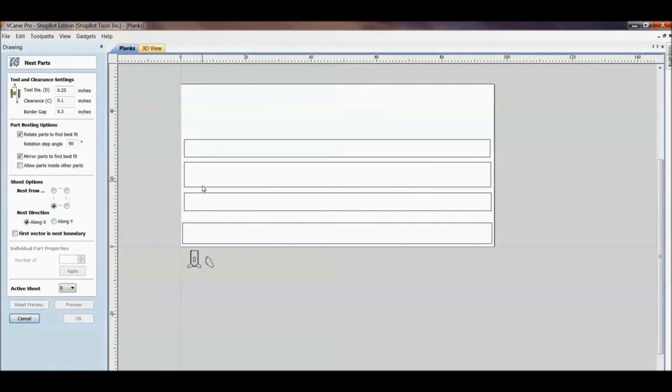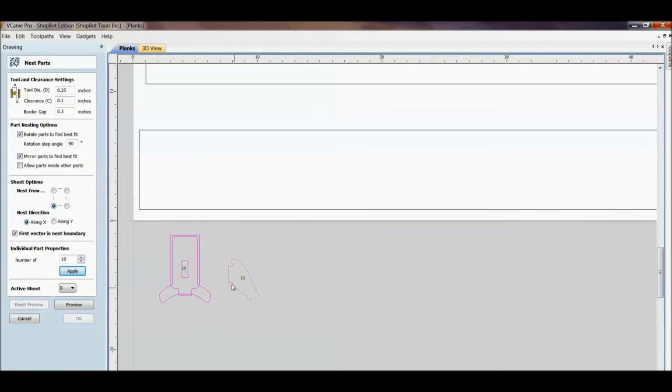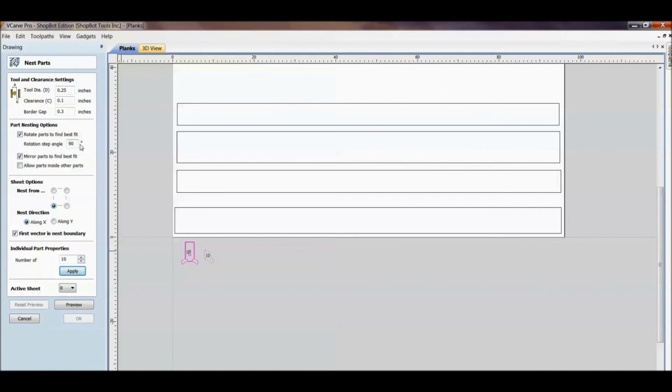Go back into your nesting options, and down here, first vector is nest boundary. What you would do for that is select the one that you want to nest it into. So let's just say for these guys here, we'll do another 10 of these. Apply, that puts 10 to both of them because we need 10 of each. So 1/4 inch diameter, again what we did earlier as far as playing with your clearances and your borders. This one, however, I put as 90 degrees because I don't want to see these things at 15 or 5 degree increments, because I want them to all have the grain going the same way. So I did put that at 90 degrees, or I could have rotated here. And now I want to have them nest along the X, because that's the length of my board.